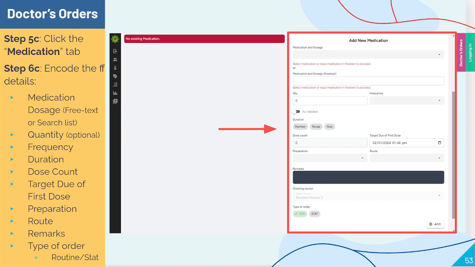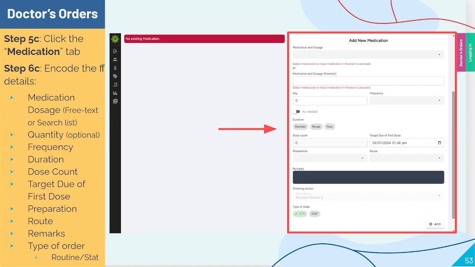If you click now, it will only quantify as one med. Next is dose count. In dose count, it is automatically computed for you, so you wouldn't need to write that down or encode that one.